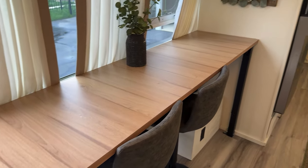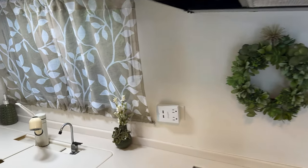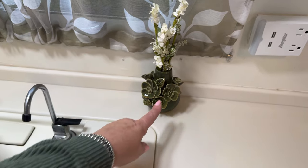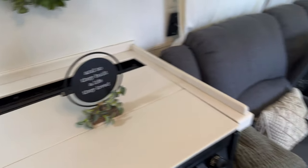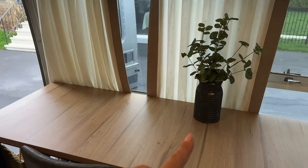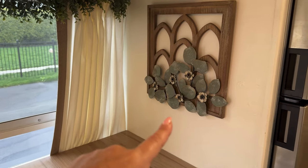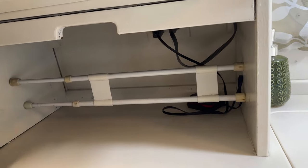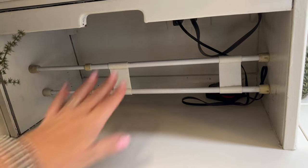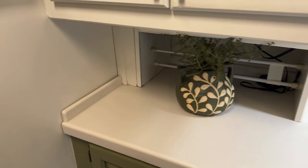I put up a couple of pictures and a wreath. Some of these things are permanent — I used tape on these two so they don't ever come out. I only have to put away two things when we're traveling; the pictures are screwed in. This is actually a bread drawer and we leave it up all the time, putting stuff back there while we're traveling — that's why it's got a little fence. And then I have a little vase there.